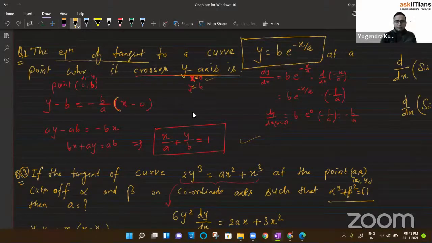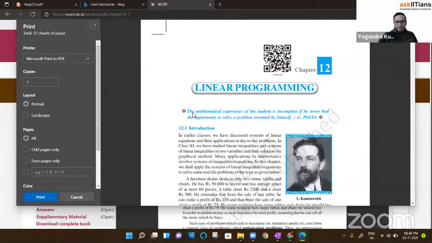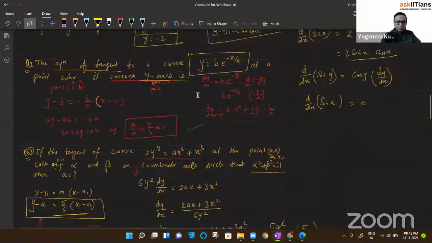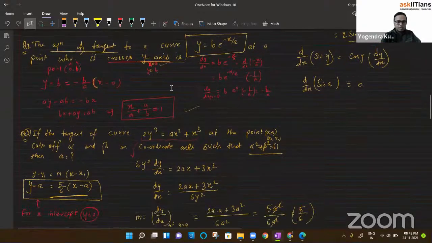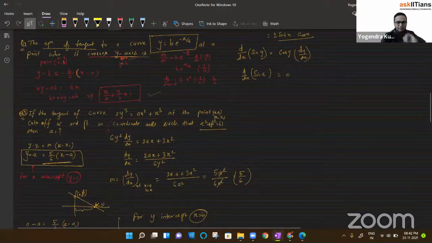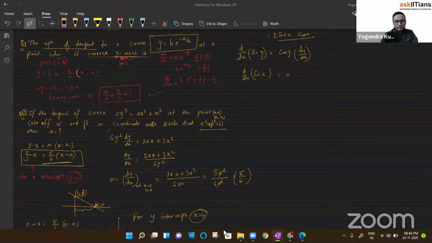Tell me, everyone can do this type of question? Tangent and normal, easy. Done. If any doubt is there, let me know, right? Just go through these examples. These are good questions here. Wait, I'll just minimize it. If any doubt is there, you can see the examples below also. I think I discussed this in regular classes only, but time is not there, that's why I'm just finishing it.